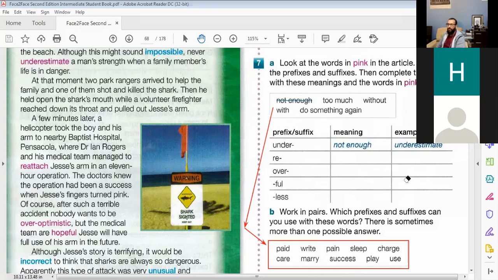Charge. Here we mean charge for money, of course. Recharge. Yeah. We can even use recharge for your phone battery, not just for money or for credit. Chargeless? I don't think so. Recharge, okay. Correct. But there are two others we can use.